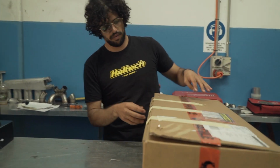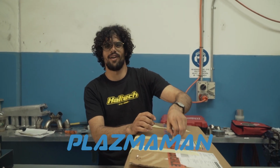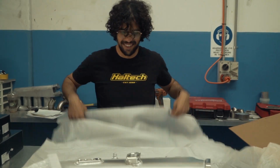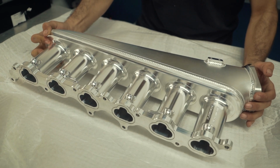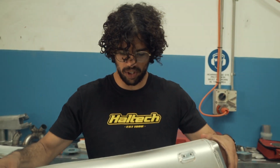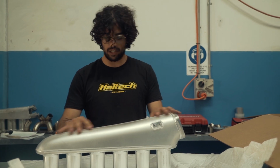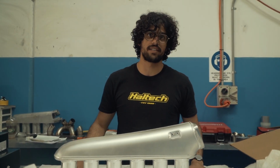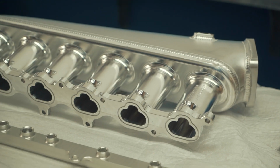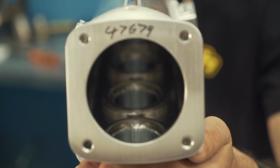This is from the legends at Plasma Man. They do not package the box like this. This is us. We got excited. Check this out. Check this bad boy out. So, Plasma Man has made us this intake manifold. This is actually especially made for the Lexus GS300. So there you go. This is a piece of artwork.